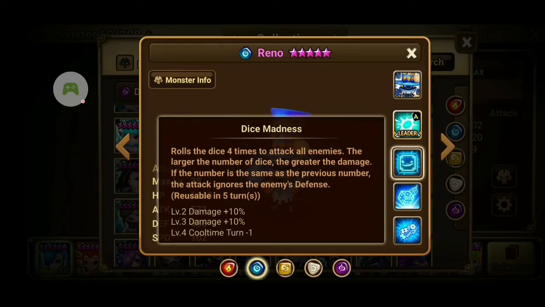Reno is actually one of those that deals more damage because of his third skill, Dice Madness. It rolls the dice 4 times. If any 2 of the numbers are the same, you ignore the enemy's defense. So it's a 2 in 6 chance that you actually get the defense break.